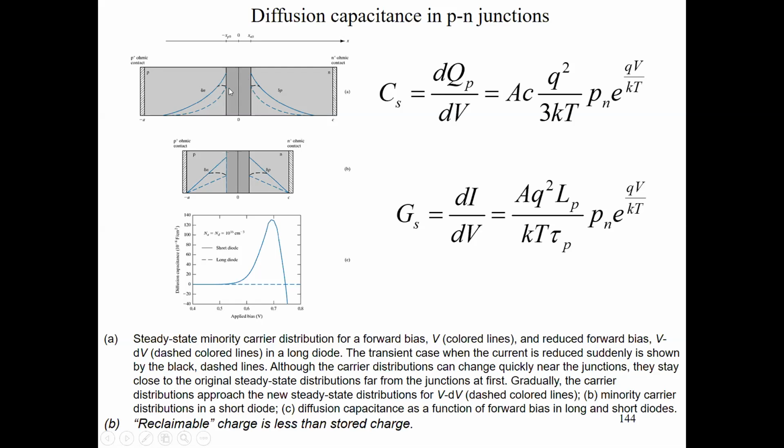But anyway, these majority carrier holes go across the depletion region, and now they become minority carrier holes in the N side. I have more holes over here than in the rest of the diode. Very, very far away, the hole concentration would be ni squared divided by Nd, if Nd is the doping level on the N side. Now, if I have more holes over here than over here, that establishes a concentration gradient. And anytime you have a concentration gradient, we know we'll have a diffusion. Now, the diffusion profile we saw by looking at the continuity equation for a long diode.